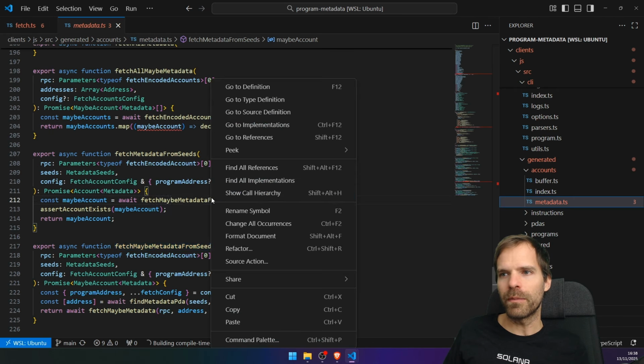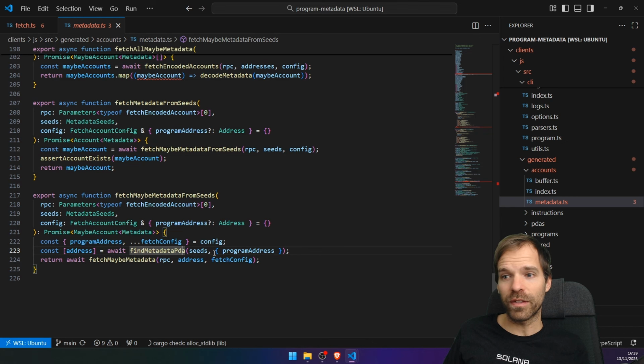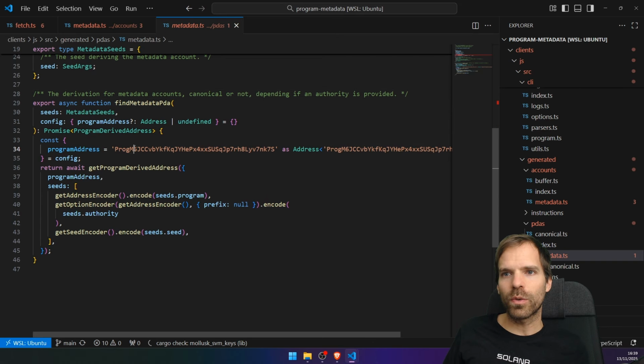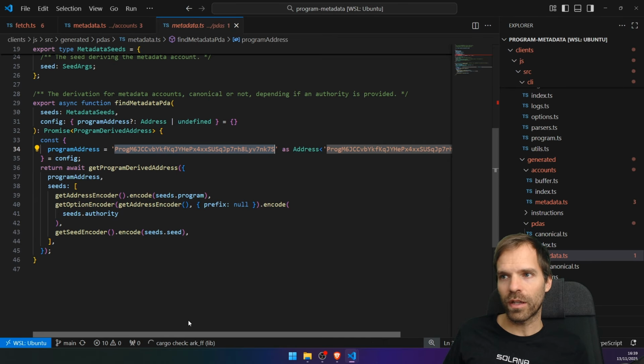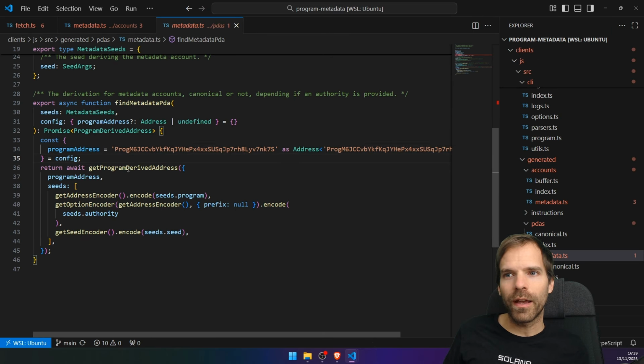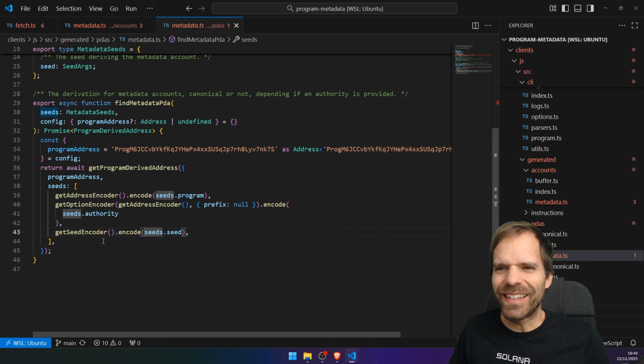It does a maybe find metadata PDA with seeds and program address, which is here. So we do have that program address, that I think we have correct. Yeah, 7s, okay. And then we get program derived address for that program address with the following seeds: the address encoder of the program, then an option encoder, and then a seed encoder.